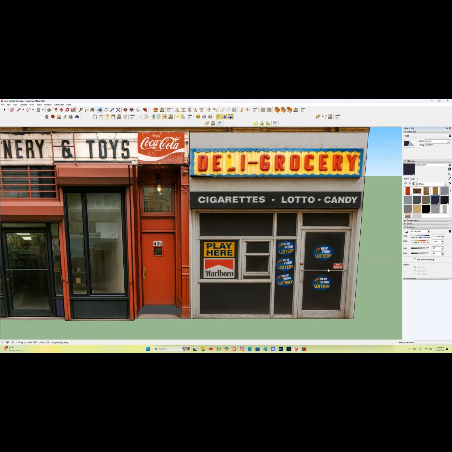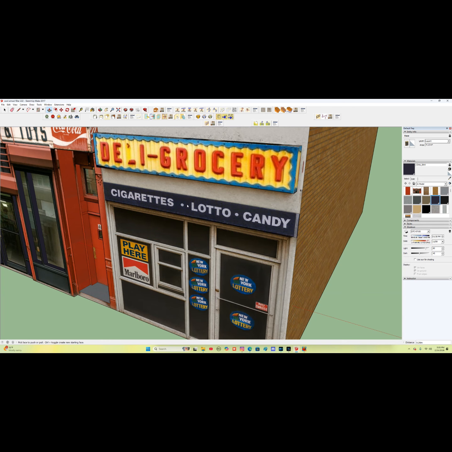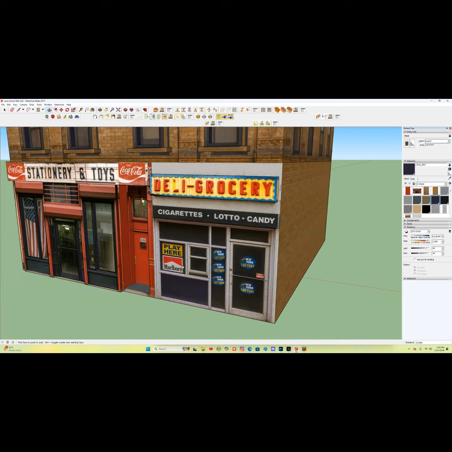Now we're going to move over to our bodega, and we're going to trace that out. I'm going to come up, I'm going to select this sign, and then I'm going to come up and grab my push-pull tool and pull that out. That I'm going to keep flat because we're going to put an awning in.